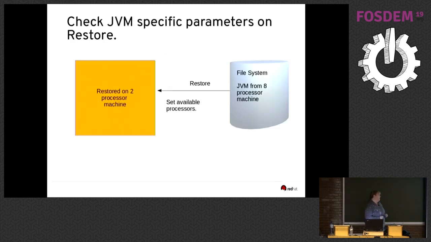All right, so there are also some JVM-specific parameters that we're going to need to restore if we want this to work right. Things get cached in the JVM, and some of them are cached in obvious places, like the number of available processors. You're going to want to fix those. If you save it on an 8-processor machine and restore it on a 2-processor machine, you're probably going to want to do a little bit of cleanup. Also, if you have 8 garbage collection threads in the first one and you're restoring it over here, you might want to think about tuning it to the machine you're actually running on. So this is another reason why we want to have control in the Java world of some of the things when we do the restore.